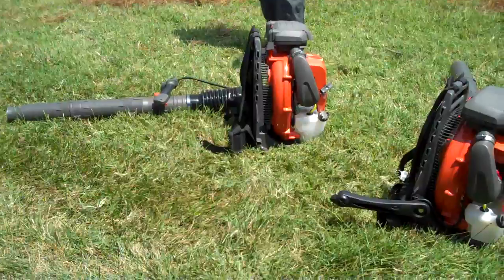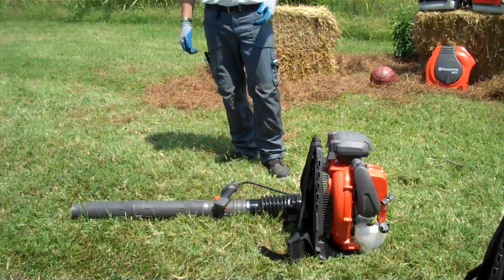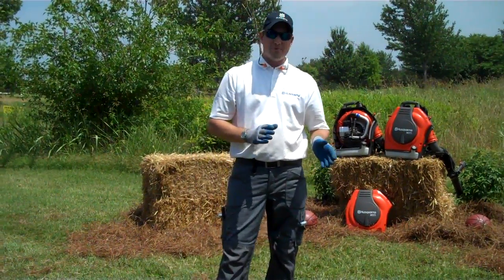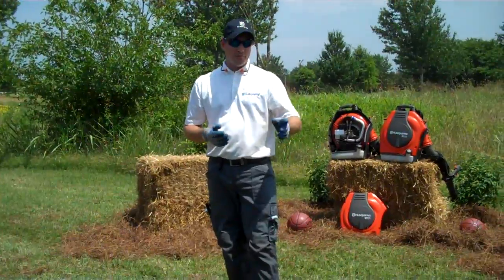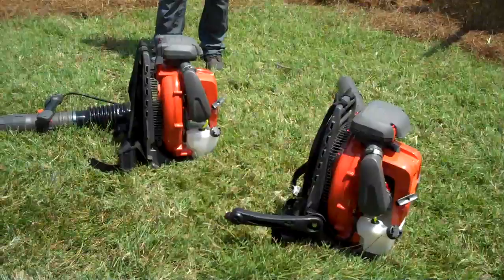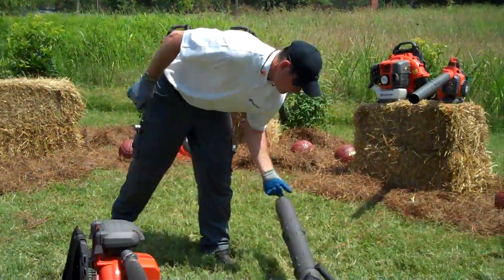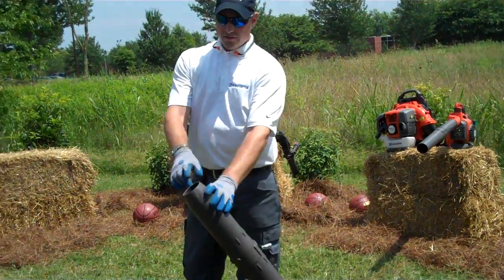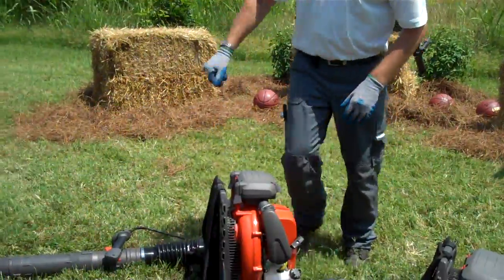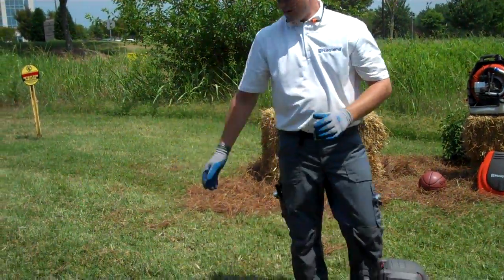Again, extremely powerful. The 580 is the most powerful backpack blower out in the industry by far. When we look at it on competitive spec sheets, it's almost in a class by itself. The 570 ranks with the highest power blower of all our competitors, and then you get up to the 580. You'll see the different ends. The 570 has a narrow tube that flares in, where on the 580 it flares out. So you have greater airflow coming out of the 580.